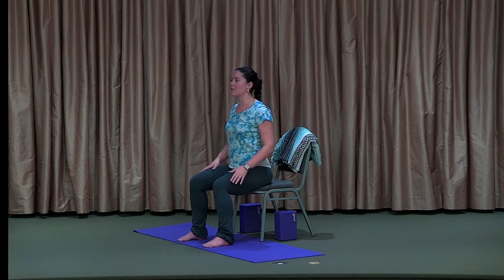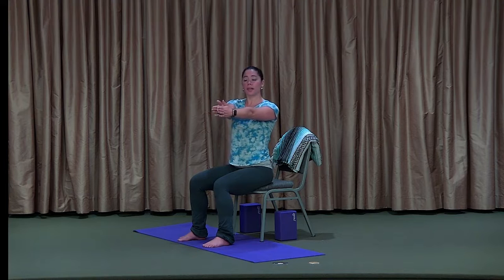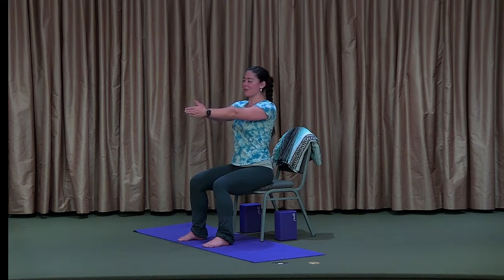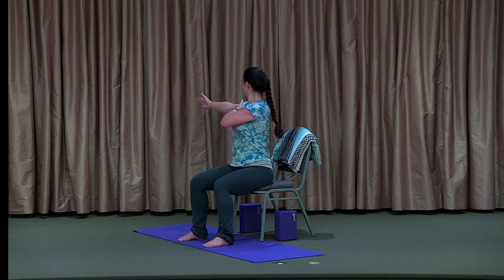Relaxing those hands back to the thighs. Let's take some gentle twisting movements now. So bringing those hands out in front of us, palms together. Take a deep inhale here. On your exhale, start to move the hands over to the left, keeping the palms together as long as you can, and then allowing that right hand to trace over to that left shoulder as you open out into that twist. Inhaling back to center. Try to maintain contact with that arm. Exhaling over to the right side.